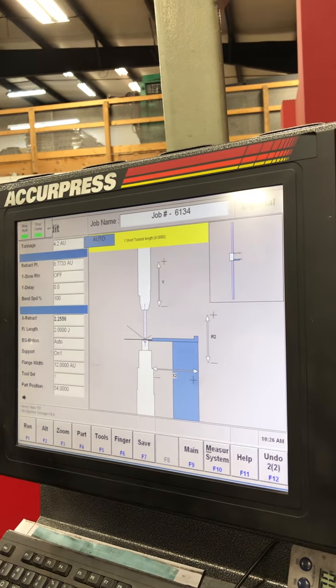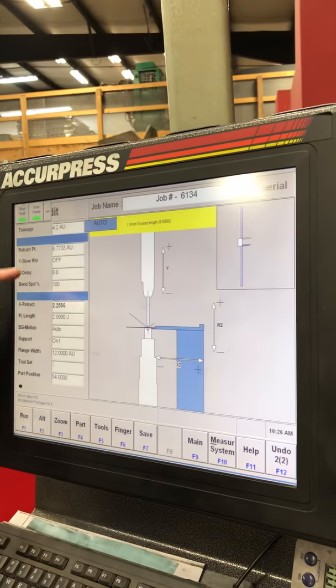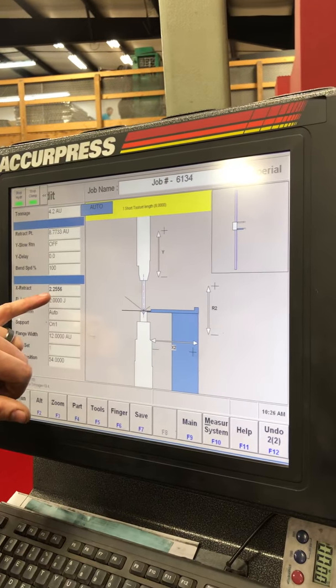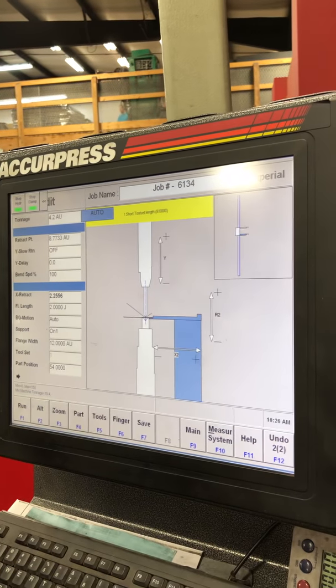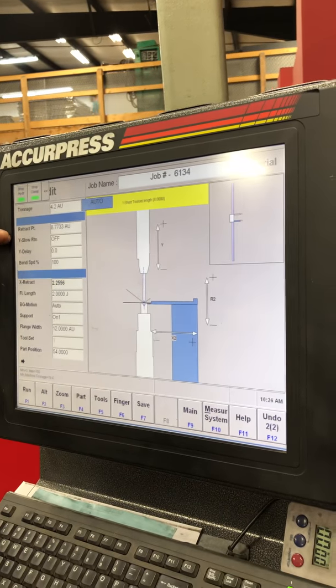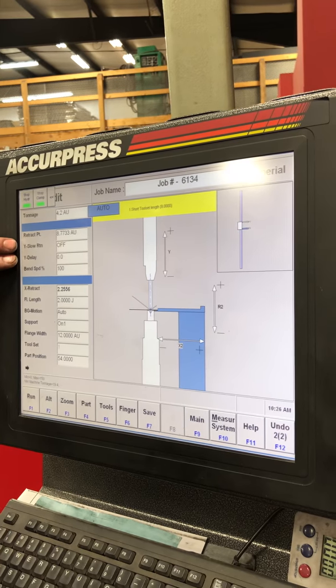And then it's going to start forming. You just screwed up that part, right? So the guy's got to be real careful about that. But then the retract here is we can have it retract 2 inches, 4 inches, 8 inches, just to get the stops out of the way. Slow return, we usually don't use these too much.